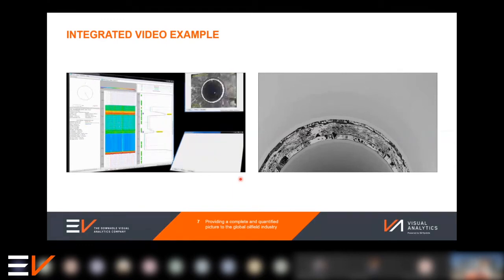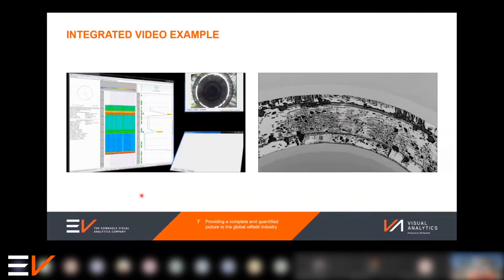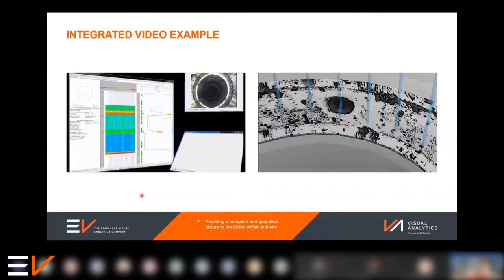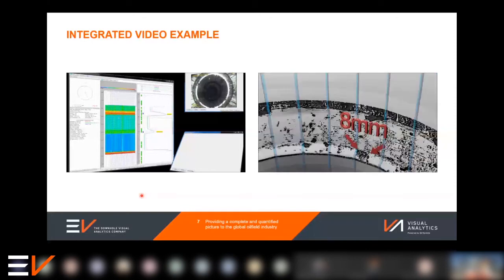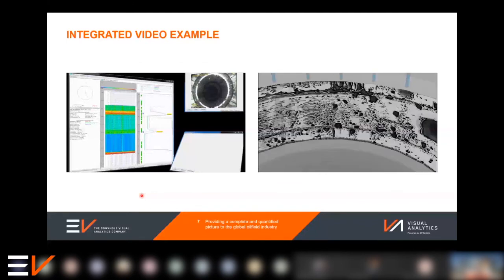And we could take that a step further with the animation on the right-hand side and look at that in 3 dimensions. Here we've taken one of those 360-degree images and we've superimposed it on top of the geometry recorded by the multi-finger caliper to show a picture in the true shape and form that it occurred downhole in the well. And we can also take some spot measurements at varying points so we can understand the size and severity of anything that we see in there. But in this case, you can see a lot of corrosion and surface pitting that's occurred in these recesses. In this case, the control line recess of this safety valve insert.